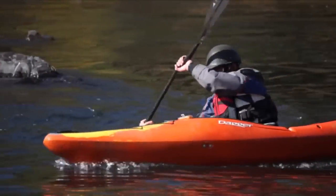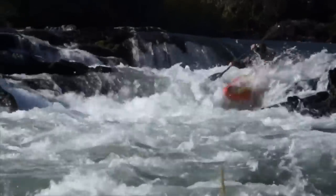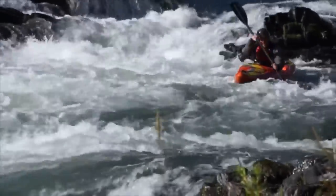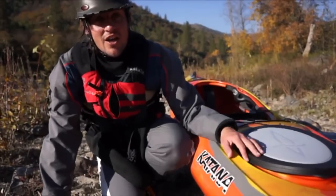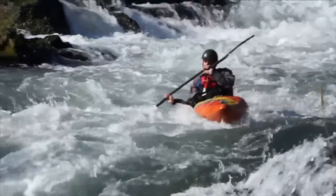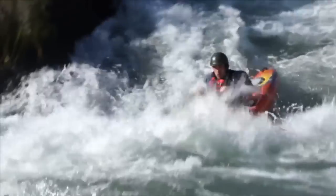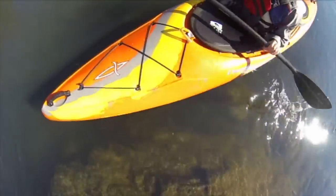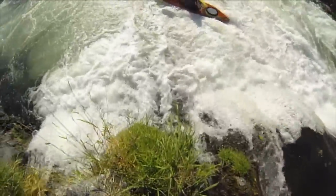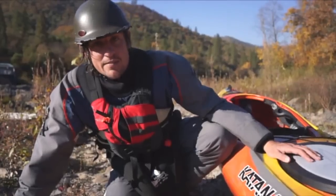All in all, I had a great time in the Katana today. I'd suggest it for any paddler. For the beginner, it's super stable, so it's going to inspire confidence. It also works really well in flat water, just in case you don't end up getting that much into whitewater. Now, for the intermediate or advanced paddler, it's going to be an awesome boat for overnight paddling trips, mainly in that kind of Class 3-ish range. There are a ton of iconic, beautiful rivers in America — think Middle Fork of the Salmon, think Lower Rogue, also think Grand Canyon. This boat would be awesome for any one of those trips.